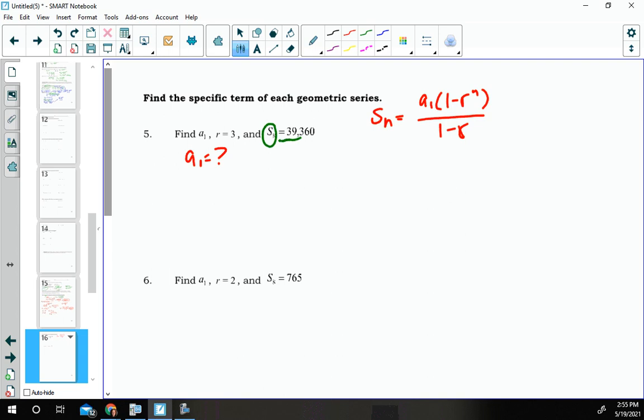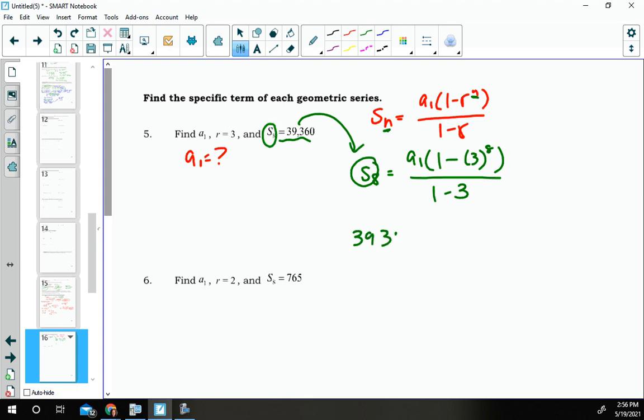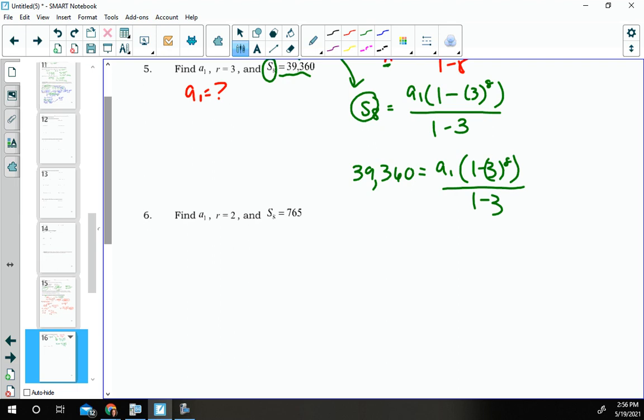So it says my sum, okay, so if I fill in S of 8 is equal to, I don't know my first term, my rate is 3, my n is now that 8, because remember, anytime you see that, they go in the same spot, 1 minus my rate. So is there anything else I can fill in? My S of 8, I haven't filled in yet, my sum. All right, so then it's like, well, how do I solve it? Well, let's go ahead and do 1 minus 3. Let's figure out what all these numbers mean. So 1 minus 3, that's going to give me negative 2 here.